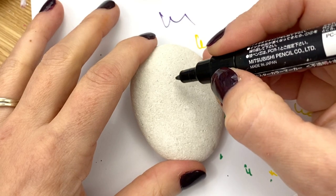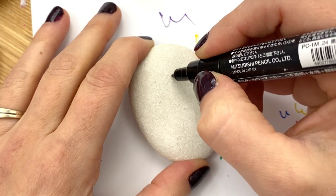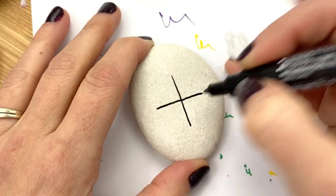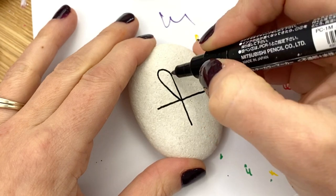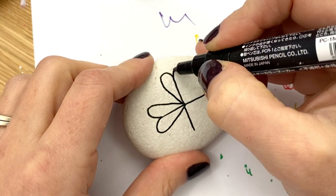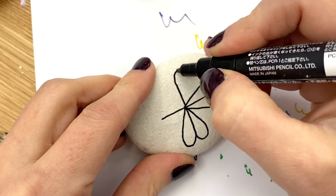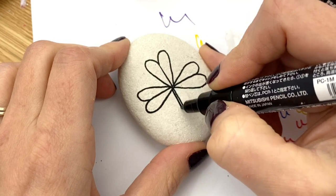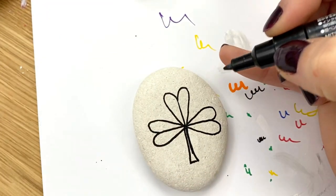Today's tutorial is going along the same line — we're going to do a fun mosaic style shamrock. The best way to lay out a shamrock on your rock is to start with a cross, but more of an X — kind of like a sideways X, because it's not longer on one side. Then we're going to create a heart on each of three of the lines. Turn your rock and make your hearts like a regular heart; don't try to make sideways hearts. That's just making things harder than they need to be. And then at the bottom we're going to do a stem. Now that we have this on here, I can see there's not enough space to fill in, so I'm going to make them more full — but we've got the shape here.